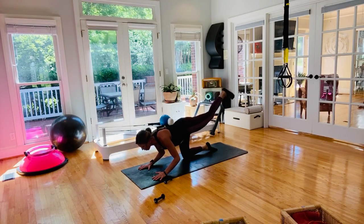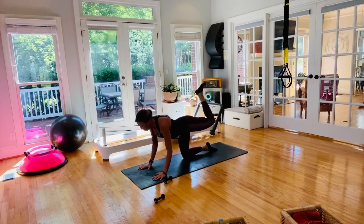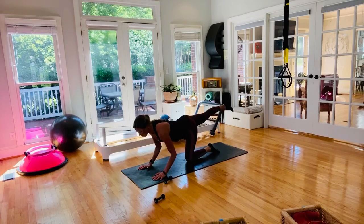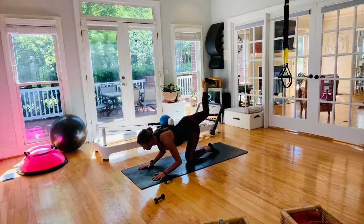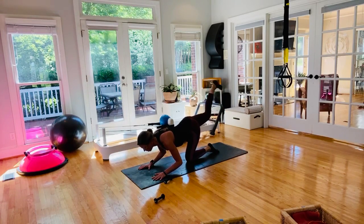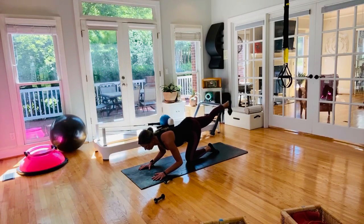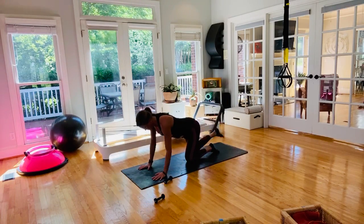3, 2. Last one. Those are just our warm-up push-ups. Take it off to the other side. You're going to get super low. Bring that heel to your seat. Curl it in. Square your hips. You got these. For 3, 2. Last one. Rise up to the top.